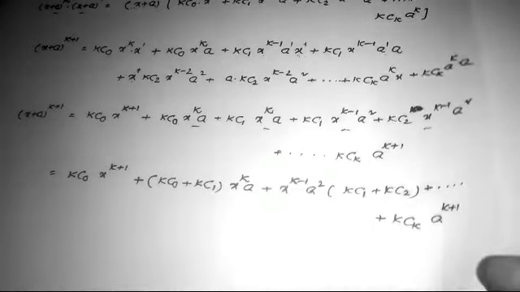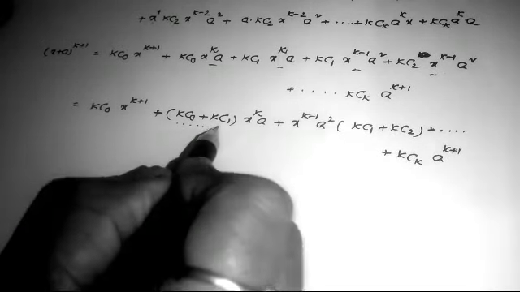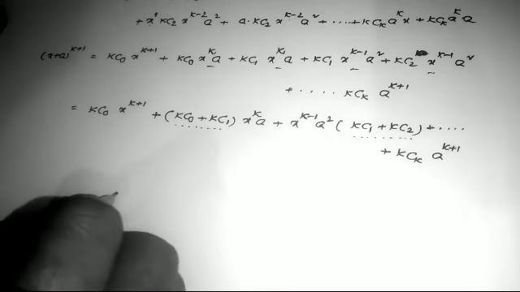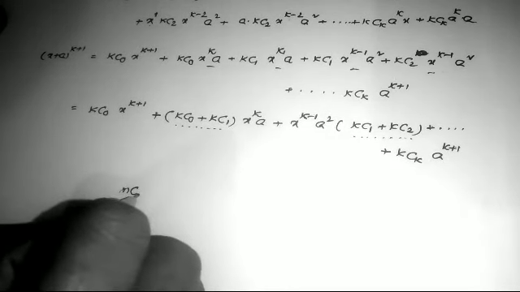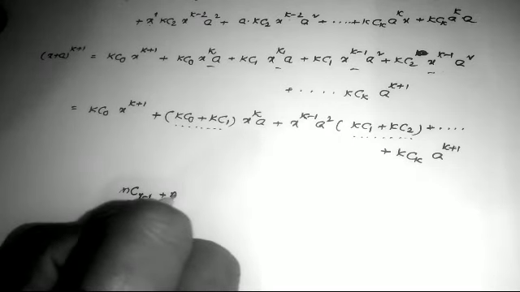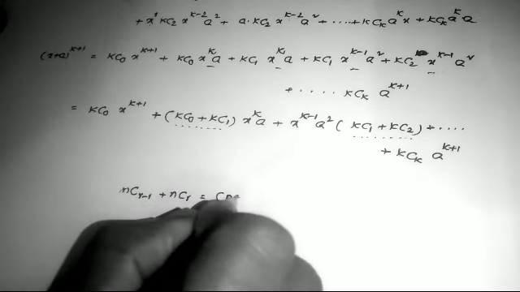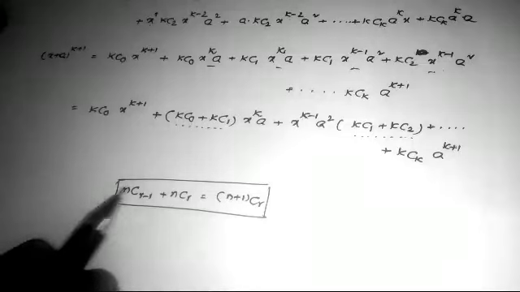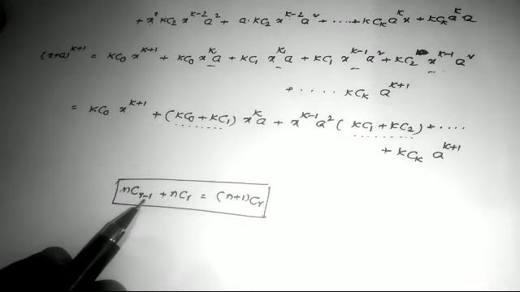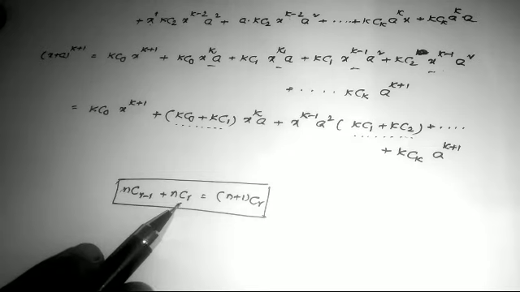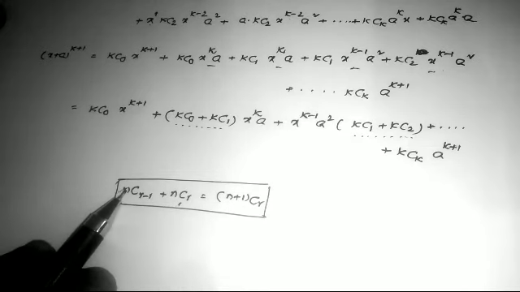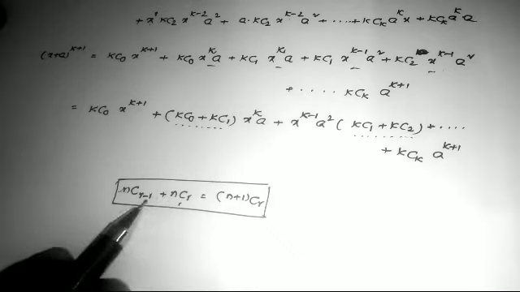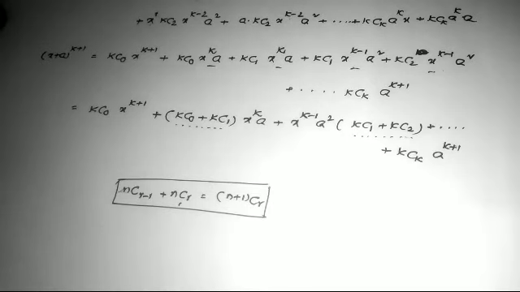Now, to get these two answers I am applying one formula here. Already I explained this formula in yesterday's class. What is the answer for nC(r-1) plus nCr? Already I explained this formula in the applications also. It is (n+1)Cr. Here we have the same value n, and r minus 1, r are two consecutive numbers. Then the answer is, just add one to this n value, so it becomes n plus 1. Among r minus 1 and r, the maximum value is r. So the answer will be (n+1)Cr here.